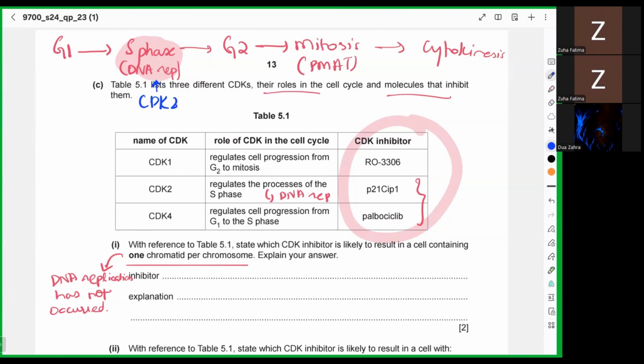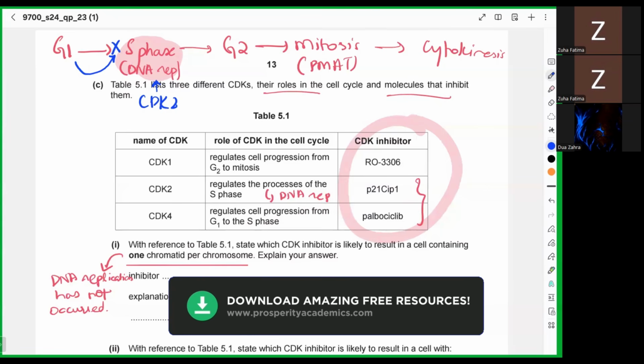However, हमारे पास अगर हम बात करें palbociclib की, palbociclib is basically the inhibitor of the enzyme, which is important for transitioning the cell from G1 to S phase. अगर हमारे पास ये ट्रांजिशन ही रुक जाए, हमारे पास G1 के बाद जो सेल है वो बाकी नेक्स्ट स्टेज में प्रोग्रेस ना करे. So if the cell is not progressing from G1 to S phase, would DNA replication occur?